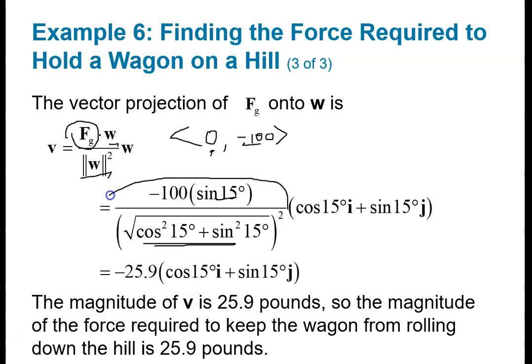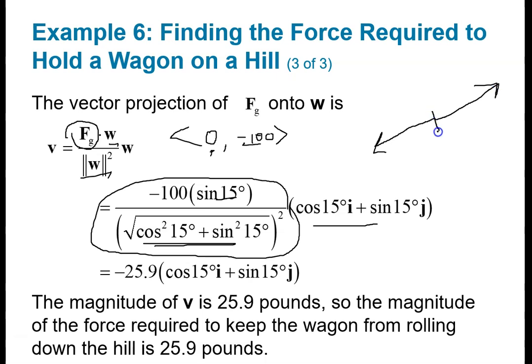This number that's out in front is the magnitude that's pulling that down the hill. Right, the direction is given by this, but we have to pull up the hill. So the opposite of that vector is the direction we have to pull, but the magnitude is what we have to balance out for us to be able to pull it up the hill. So that's the minimum amount of weight to keep that thing from rolling down the hill. Now, if I'm pulling that much force, that 25.9 pounds of force, the wagon's just sitting there. So that's the minimum amount. I'd have to pull more than that to actually get it to move up the hill.